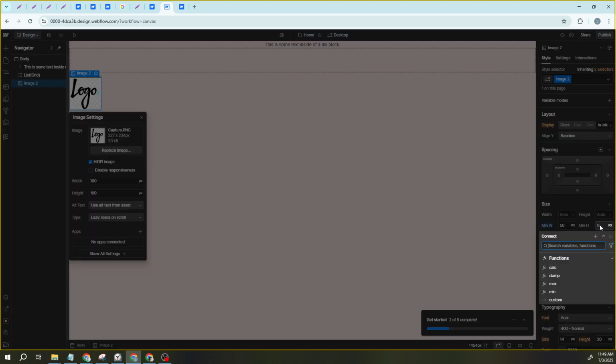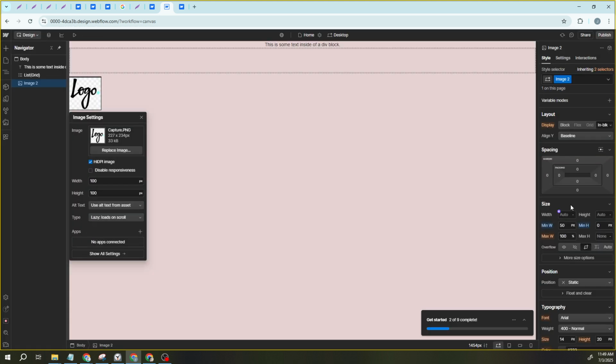If you'd prefer a more hands-on approach, Webflow offers an alternative method. Click on the corners of the image and simply drag to resize. While this can be a quicker way to get the desired dimensions, be mindful that uneven adjustments might distort your image. Always remember to check how the image looks in relation to other elements on the page to maintain a professional look. And there you have it.